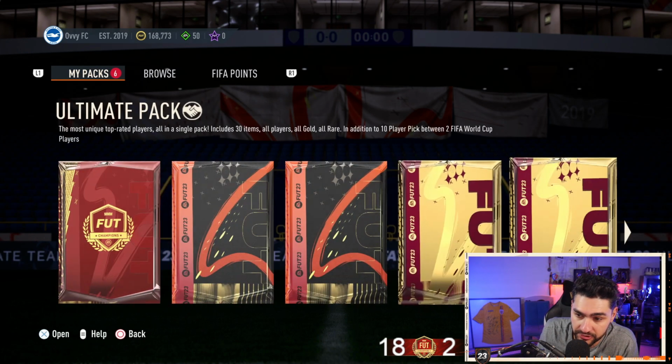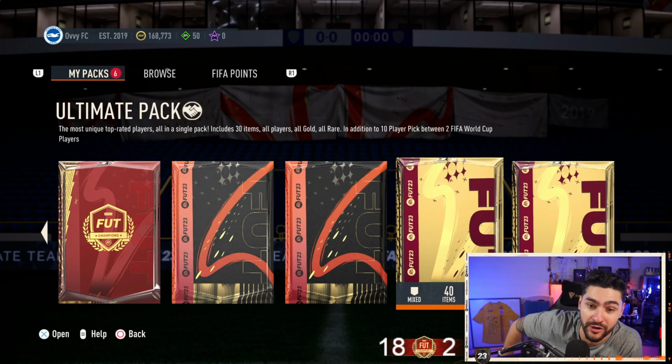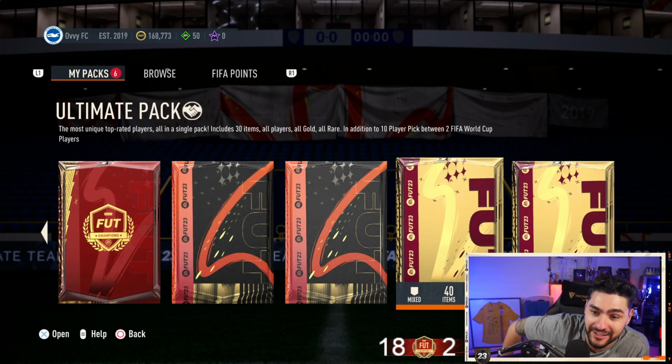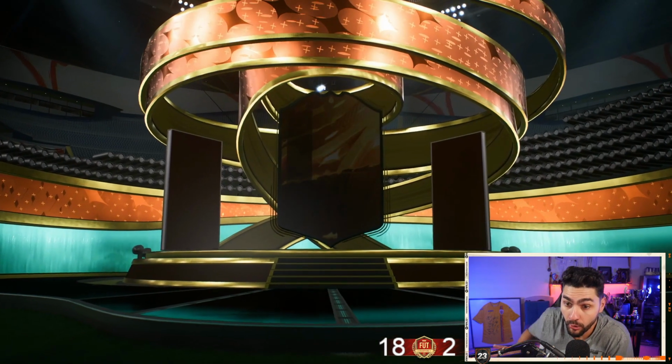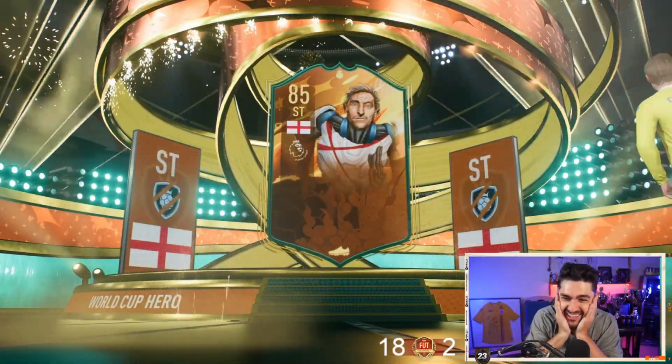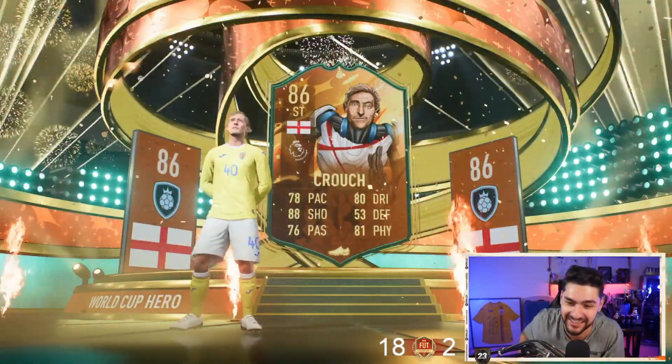What else do we have here? Ultimate pack, two 40 items, 40 rare, the most unique top rated players. All in a single pack, includes 30 items. Let's go for it. Let's go. Oh! Crouchy! Crouchy.